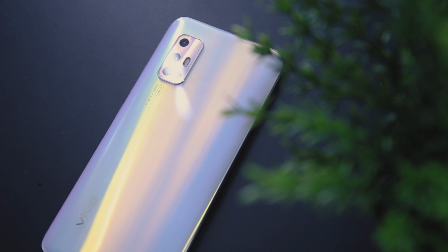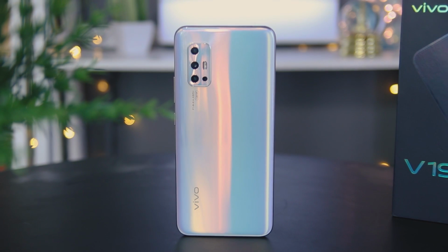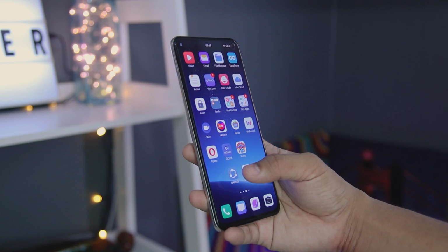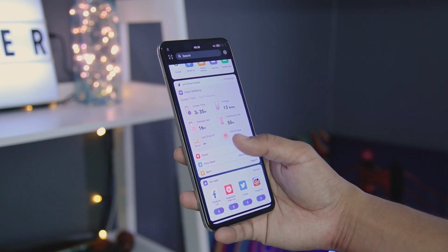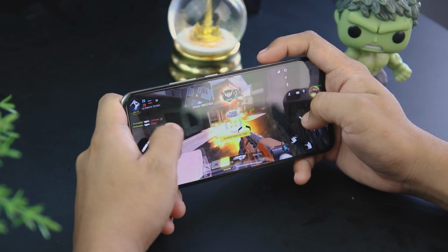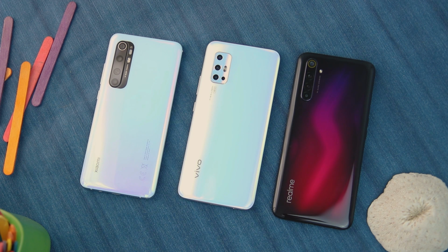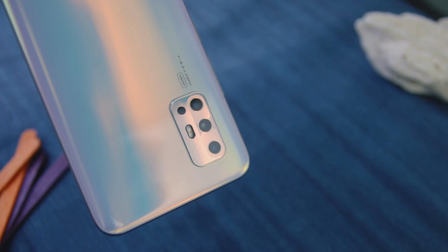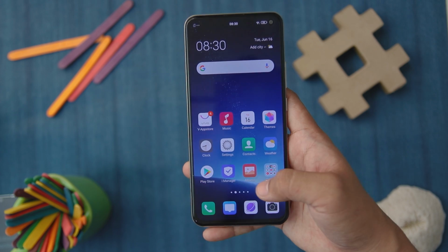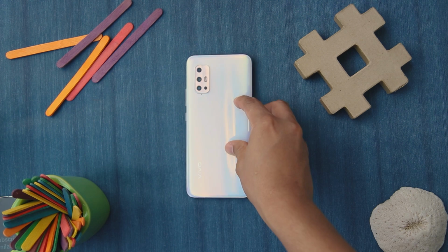So overall, what is this phone? What feels like it can give you to make your money's worth? Well, for us, it has a straightforward and simple functionality. We didn't experience any stutters on social media and other apps while navigating through the UI. The camera is impressive, especially in low light. The performance is great, I'm not hyping this up. Vivo V19 Neo is definitely a worthy opponent in our comparison episode. And although it lacks some features on its native camera app, it still gives feel and comfortability. A simple, plain, yet premium feel smartphone that's definitely worth the price.